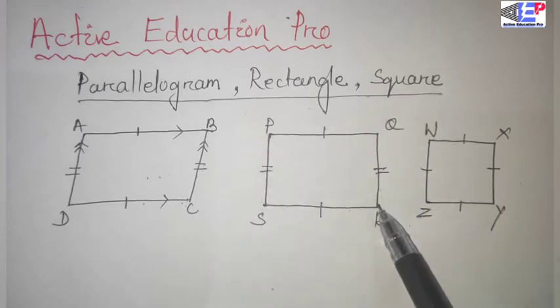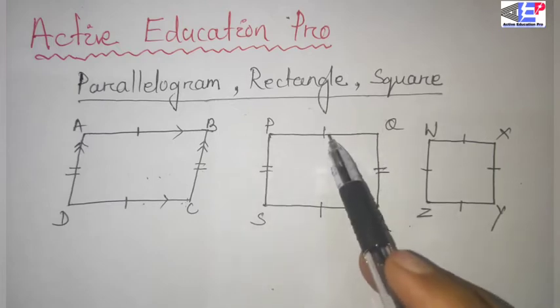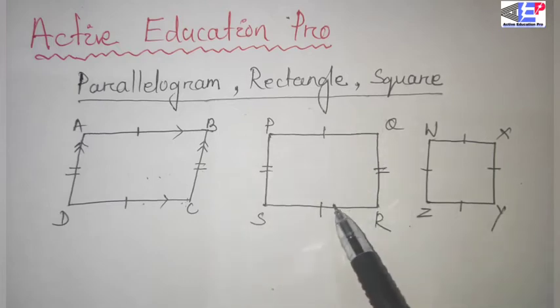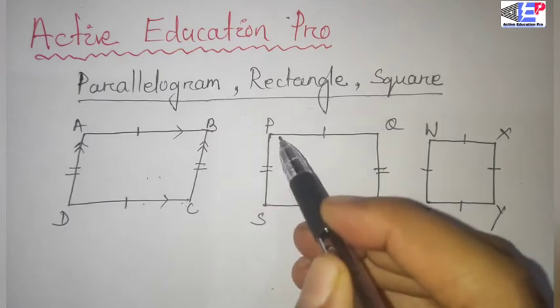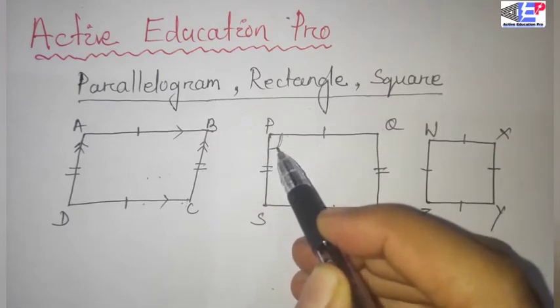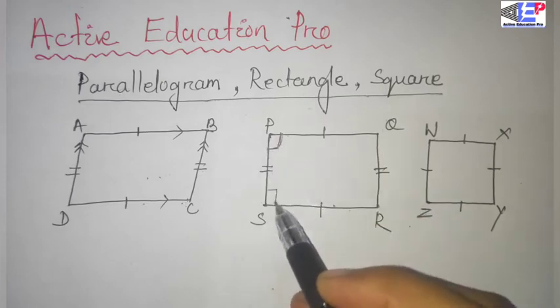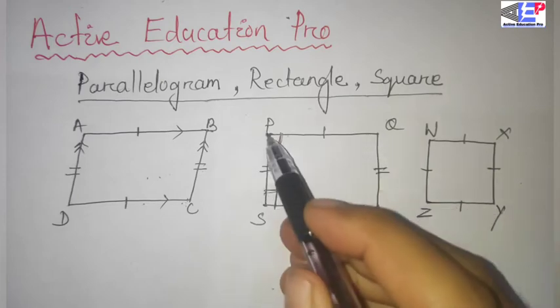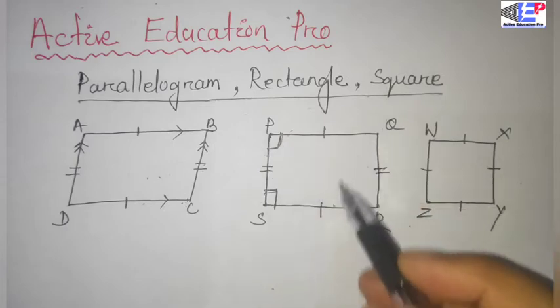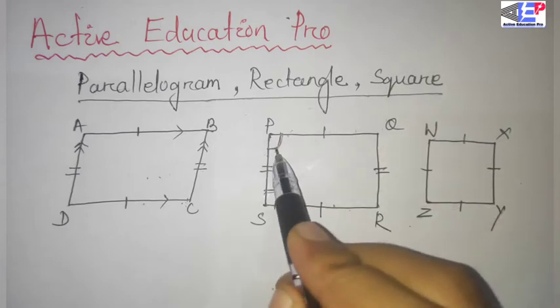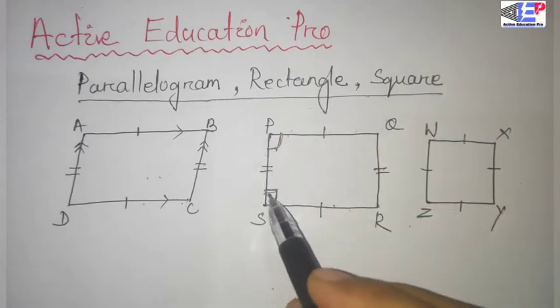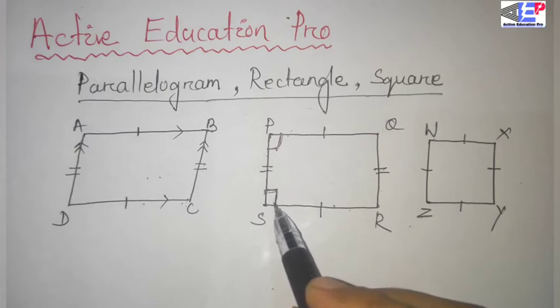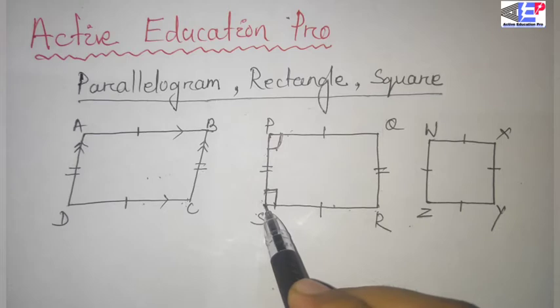to QR. You know very well, in a rectangle opposite pairs of sides are equal, and of course they are parallel to each other, because in a rectangle the adjacent sides meet at a right angle. So PQ and PS, the adjacent sides of this rectangle, make an angle of 90 degrees, and angle S is also 90 degrees, because PS and SR meet at the point S and make a right angle, an angle of 90 degrees.